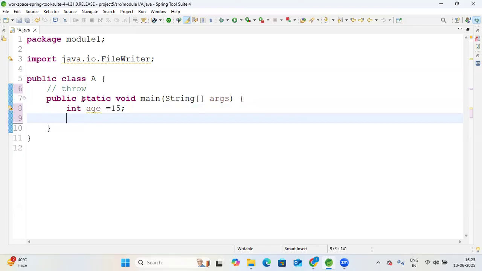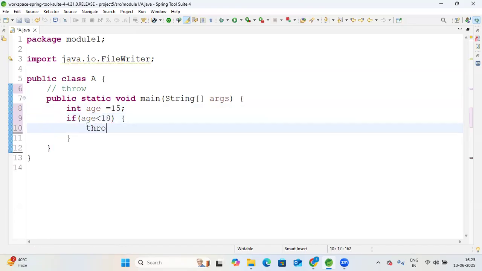So if age is smaller than 18, then you will throw new ArithmeticException.